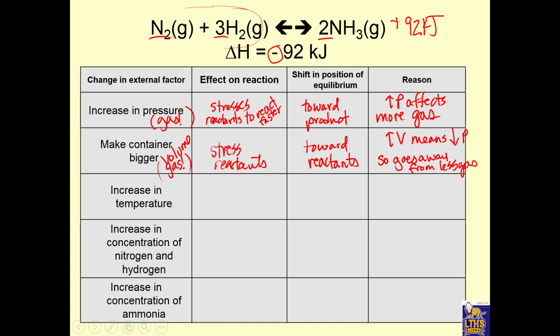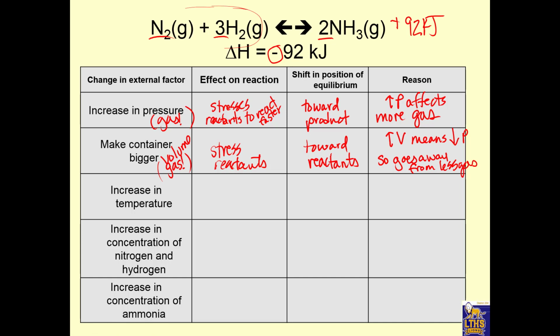All right, so back it up. I'm going to take you through this again because I messed up here a little bit, but hey, I'm owning it. Bigger volume means a bigger container. Bigger container means less pressure. So then this side can't react as fast because it has so much more space. So it's going to shift toward the side with more gas particles. Okay. So the increased volume means the pressure goes down. So it goes away from gas, towards less particles.